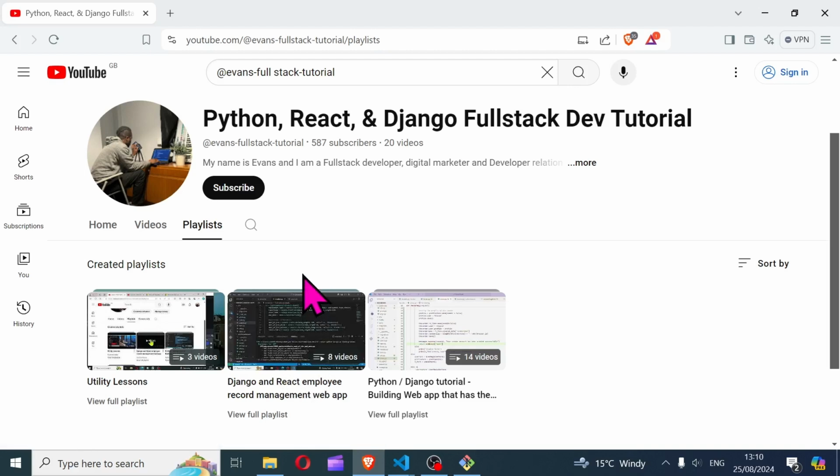So in here we're creating an employee record management application using a React front end and Python and Django for our backend. And when we're done with this, we're gonna create a robust learning management system, and then we're gonna create the web version of it. We're gonna create the desktop version of it. We're also gonna create the mobile version of it. And then in our utility lesson, I'm gonna be teaching you Python syntax, Git and version control, Docker and Kubernetes, and just some random stuff.